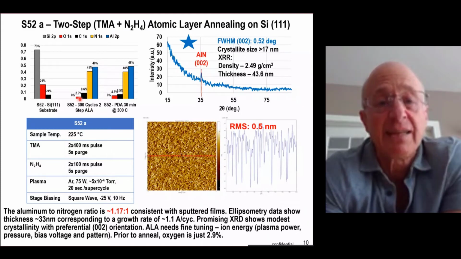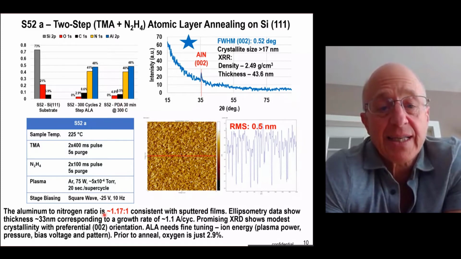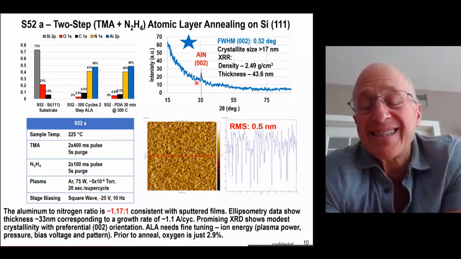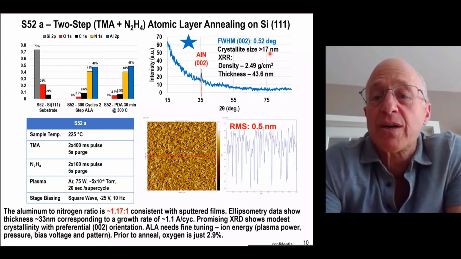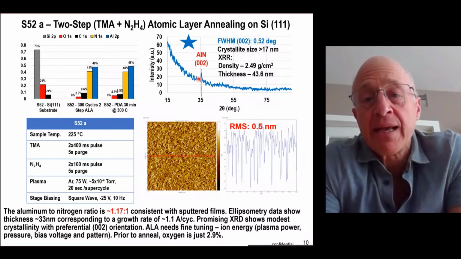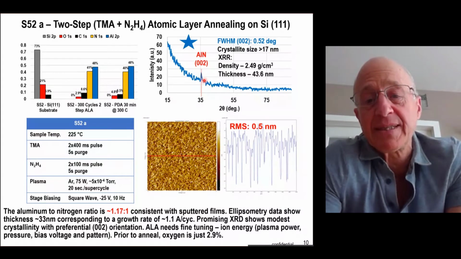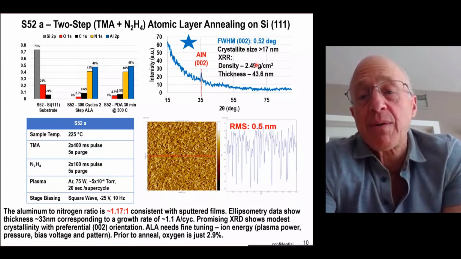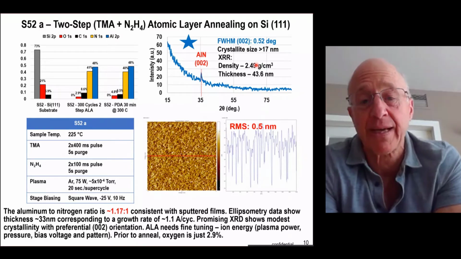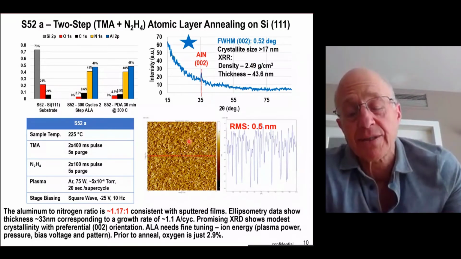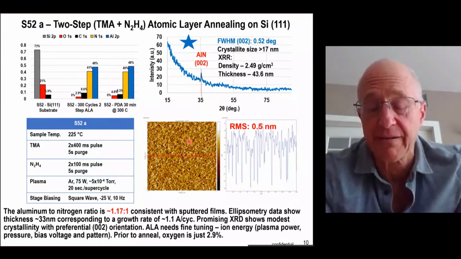We did a post-deposition anneal, and that didn't do us much good, when we did this with low-energy argon ions. These were about 25 eV. And we can see a small XRD peak, which corresponds to a crystallite size of 17 nanometers. But the problem is you can see this peak over here is barely above background. That means the film is a mixture of amorphous and crystalline. And when we look at the density of the film, it's much below the theoretical limit for crystalline material, which is about 3.3. So it means that this material is a combination of crystalline and amorphous, and this is not very good for a heat spreader because we want a purely crystalline film.